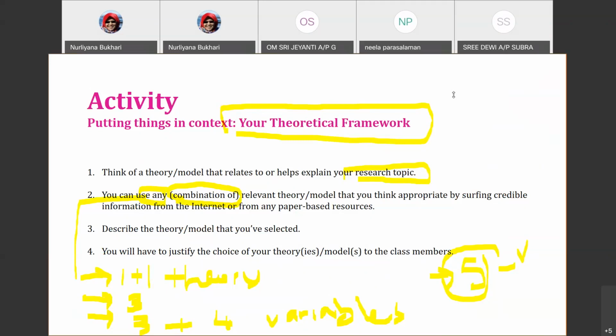Sustainable leadership theory, for example. Okay, if all the articles use the same theory, that's good. It means you are researching the right theory, and you're going to be fine. You're going to say, okay, 10 articles, cite them: A, B, C, D, from 1990 until 2020, all have been using the same theory. So this theory is not obsolete yet. It's still relevant.